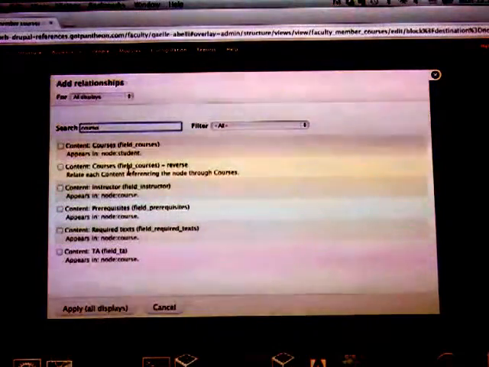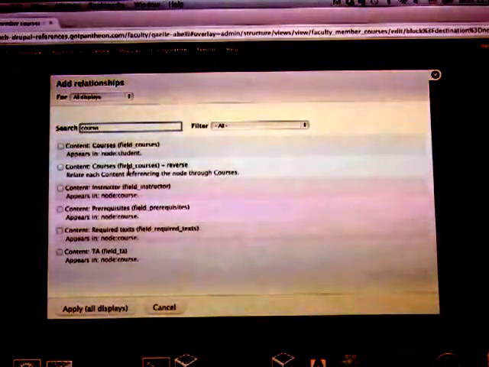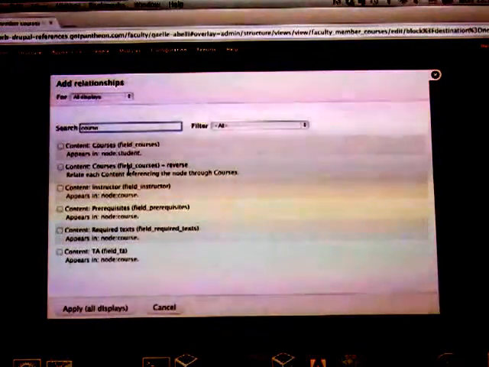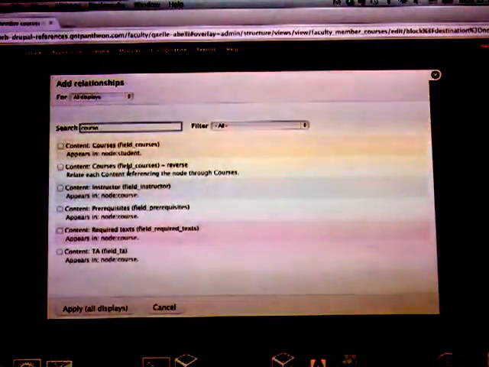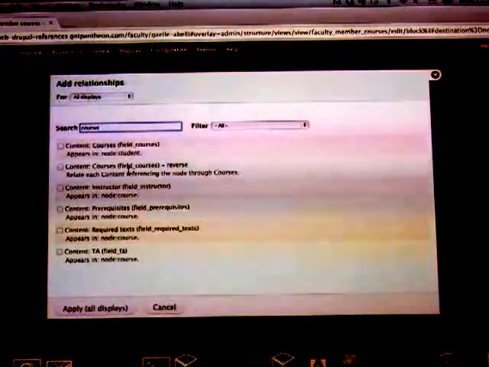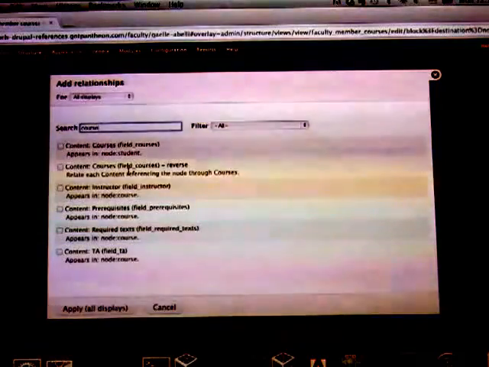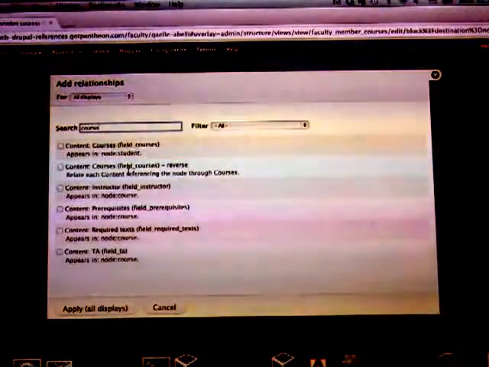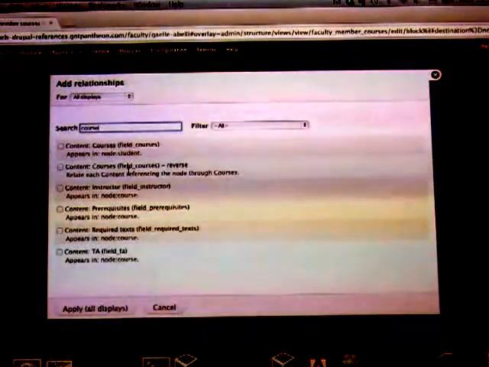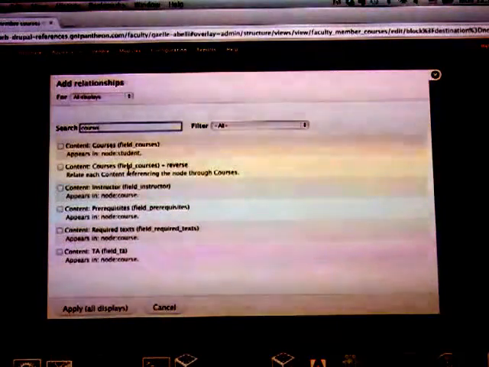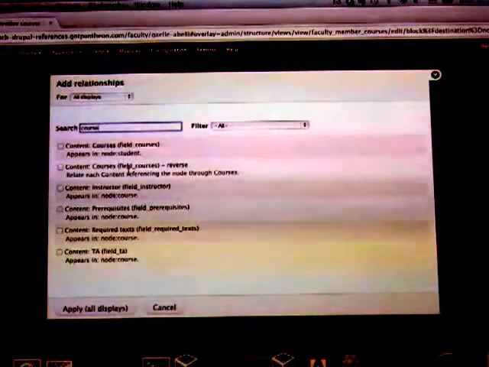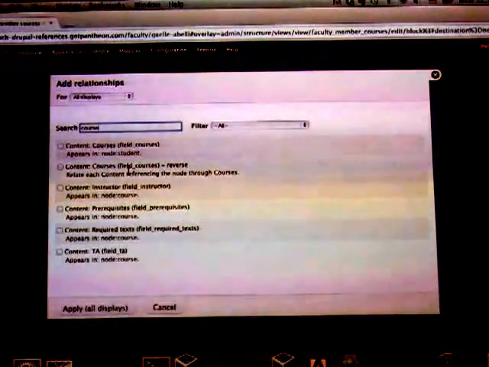A relationship is if, let's say we're looking at students as our main focus rather than courses, and you want to display information about the students, but you also want to display who is going to be teaching the courses that the student has enrolled in. Now remember, course is something that's actually part of the student content type.